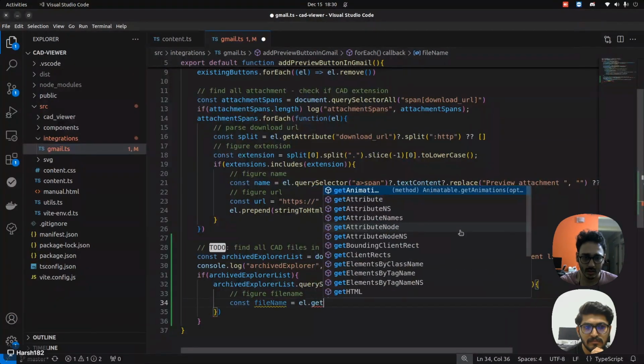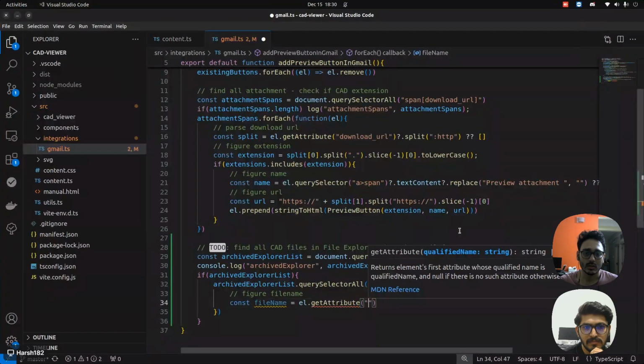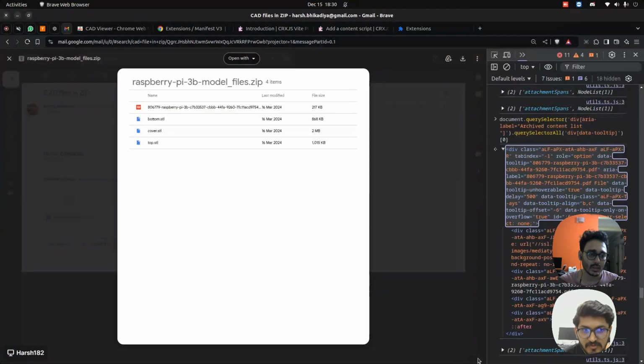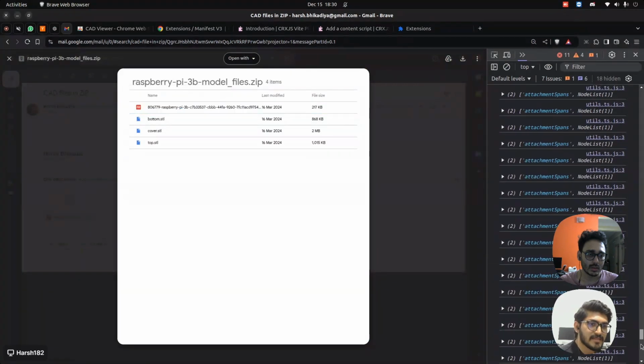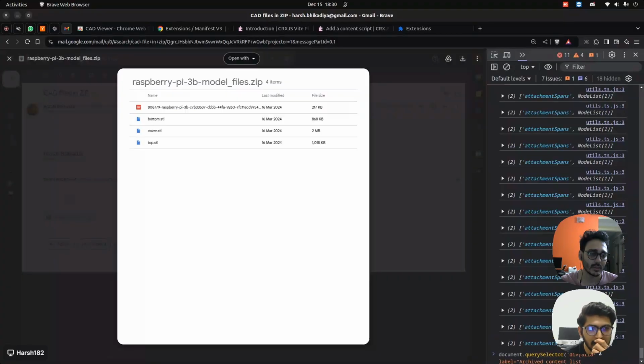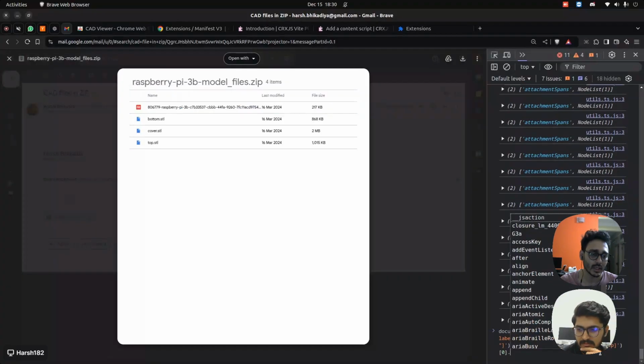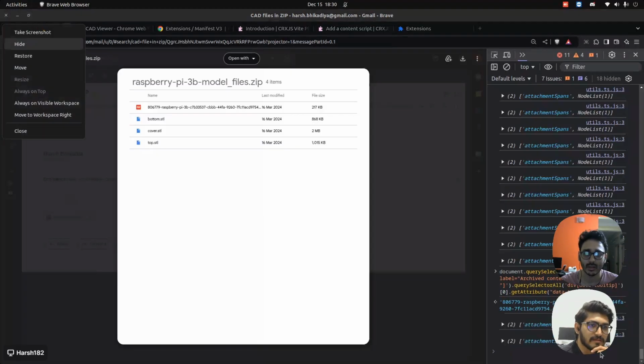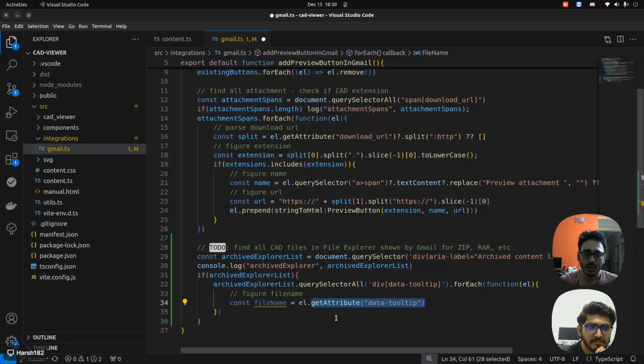How do you do that? Get attribute, sorry. So we want this, right? What is it? So we'll only download if we find an STL file in the zip. Download will only occur if they click on that preview button, that's what will trigger it. Here we are just determining whether to show that preview button or not. Correct.